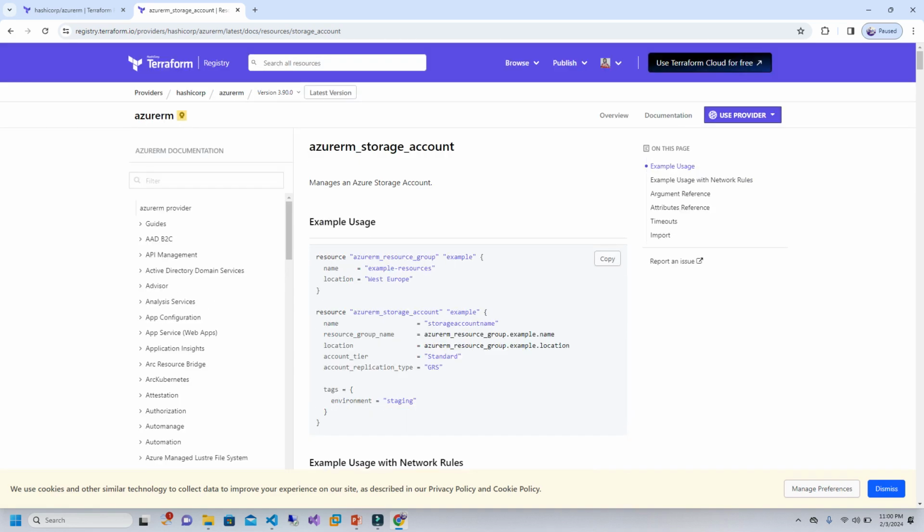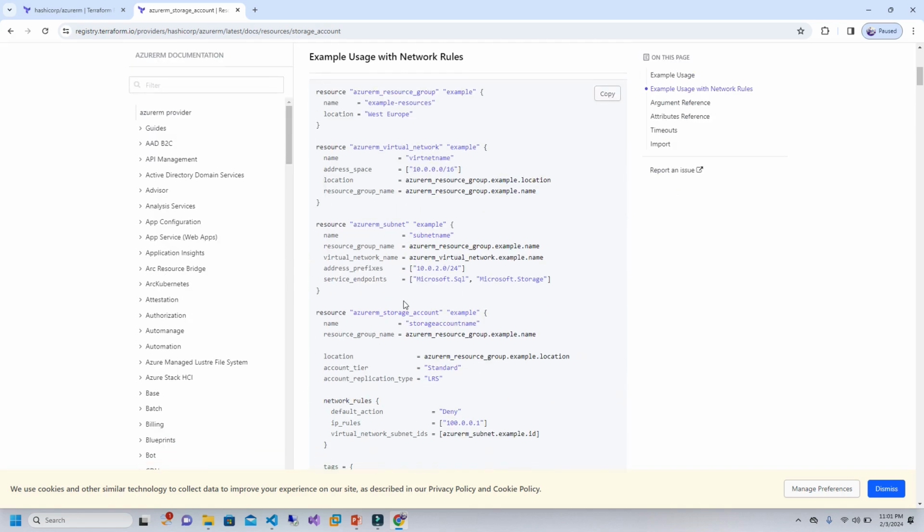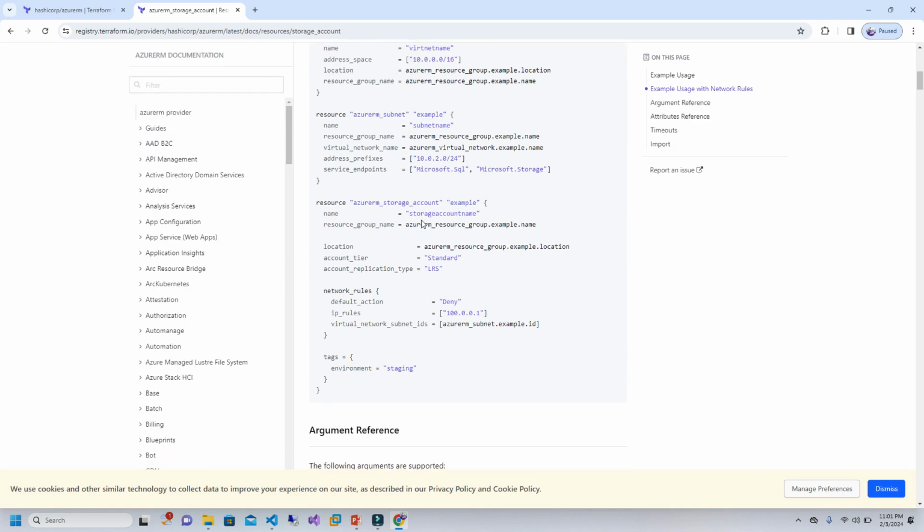If you're not sure how to create it, there is an option. If you get confused about which one to refer to, let's say the resource storage account. This is a storage account. We can take this option also. But if you're not sure, there is an option called argument, right?